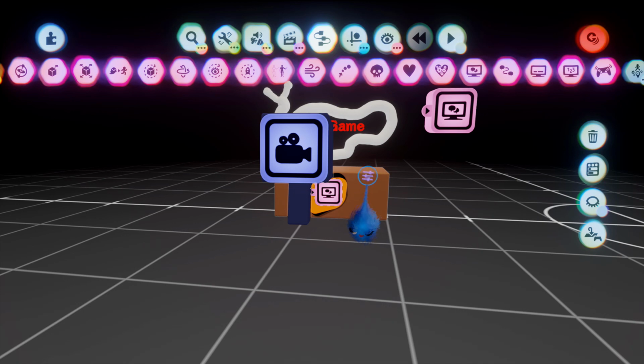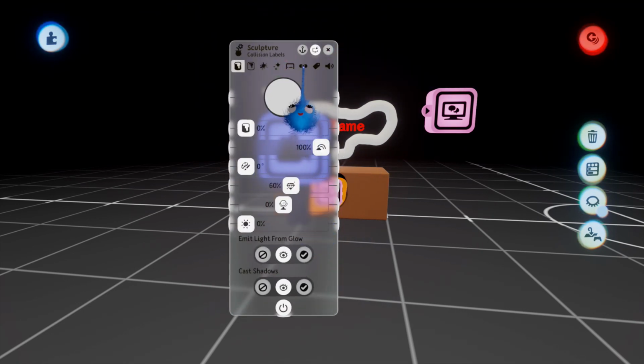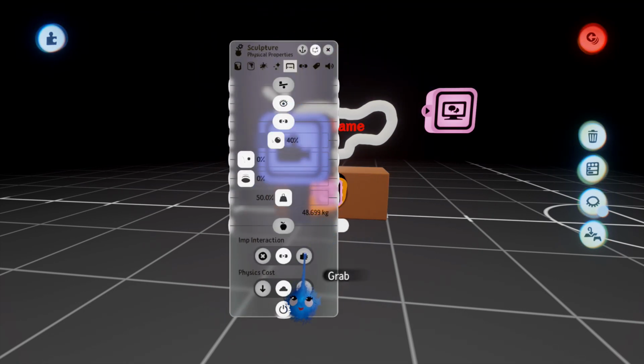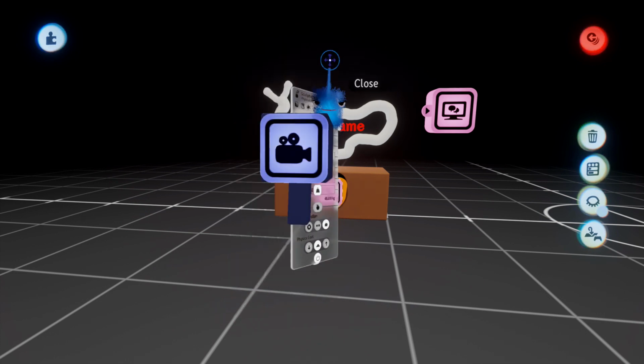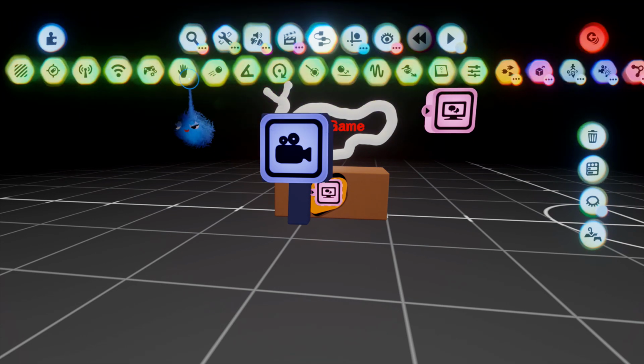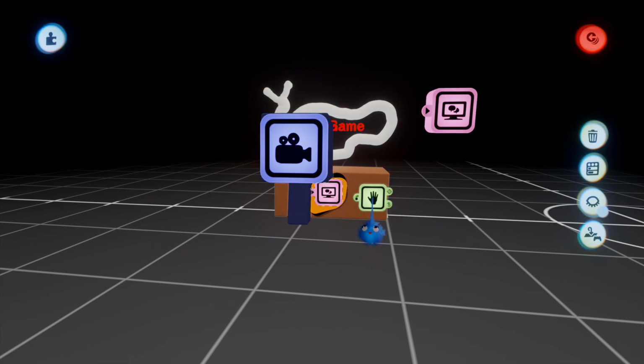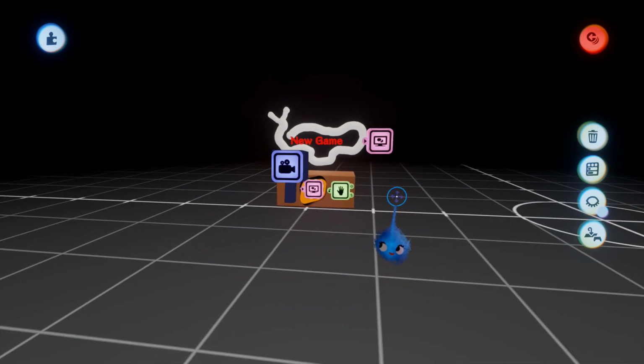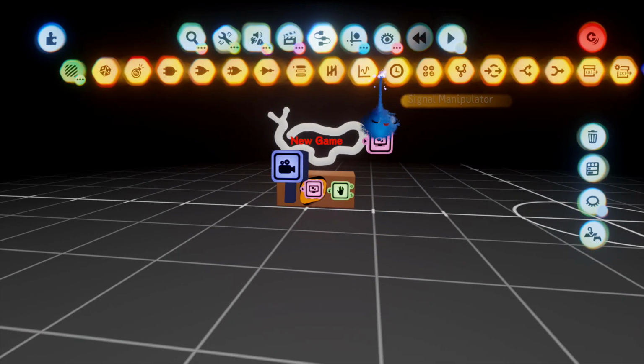Now this box needs to be grabbable, so we can change it to grabbable. And I'm going to add a grab sensor. So I'm going to L1 and stamp that on there. We're going to use the hovered. I'm going to put in a microchip now.